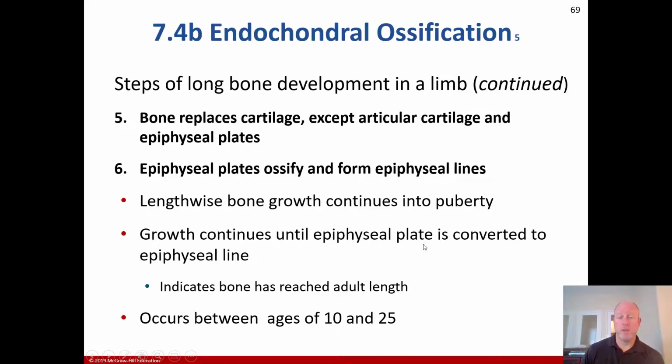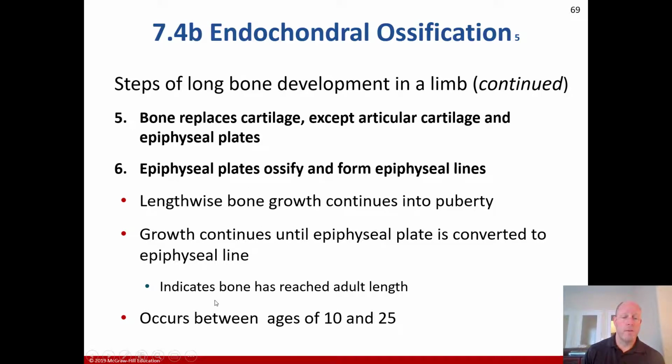Growth continues until the epiphyseal plate is converted to the epiphyseal line, which occurs at sexual maturity and indicates the bones have reached adult length. Technically, if some damage occurs at that epiphyseal plate, it could affect the growth of that particular bone. It's rare and unusual, there's enough protection around the area, so it's highly unlikely if a bone break occurs in a child, but technically if you damage the epiphyseal plate, that bone would potentially be harmed in its growth. You could have a malformed bone on that one side, because you're assuming you have the same bone on the opposing side. We're talking about bones like the femur or the humerus, which are the most common bones where you see damage of this type.